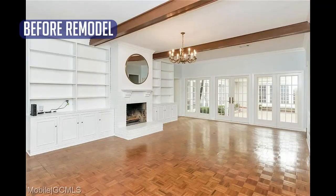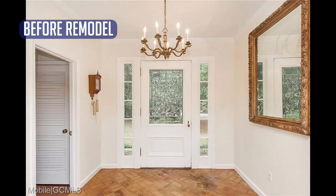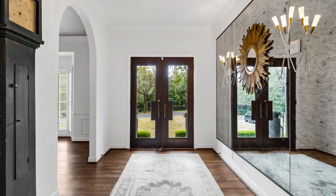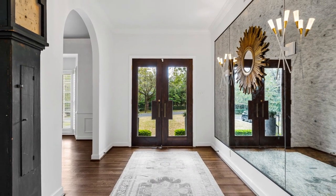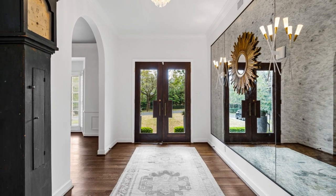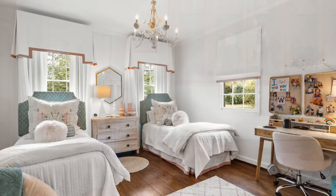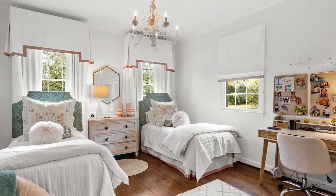Although this home captured its homeowner's attention the moment she saw it, she also recognized that it wasn't living up to its full potential, with its dated look, many doors, and dark, closed-off hallways. The remodeler removed some doors and added archways to remaining ones, adding character that the home previously lacked. A wide, long hallway was created to connect the kitchen to the family room and on toward the children's rooms.